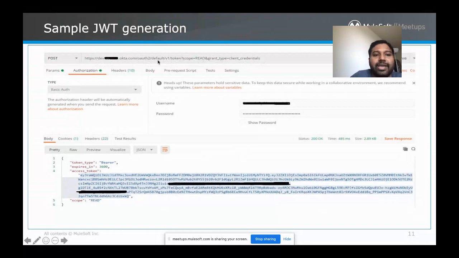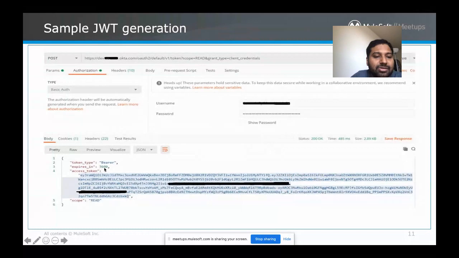So you just need to make a call to this URL along with the username and password that you created from the request access screen in the Anypoint platform from Exchange. There you will be given one client ID and client secret. Once you submit that request, it will automatically generate the client ID and client secret, and you can put them in this mocking screen. It is a POST call, obviously, because it will create a JWT token, so it should respond, if everything is fine, that you are an authentic user, and you are supposed to get back such a JWT token. This is what the token will look like.